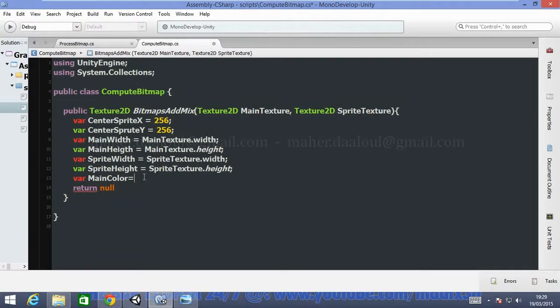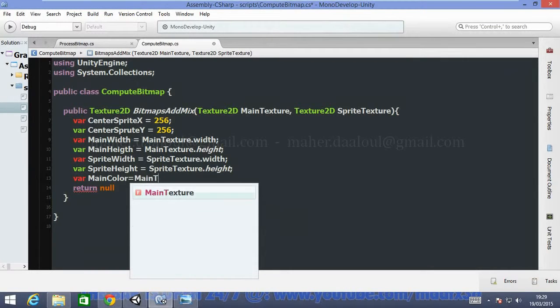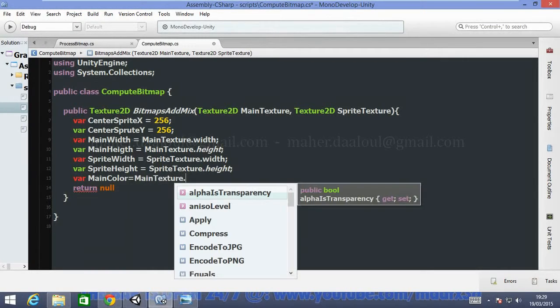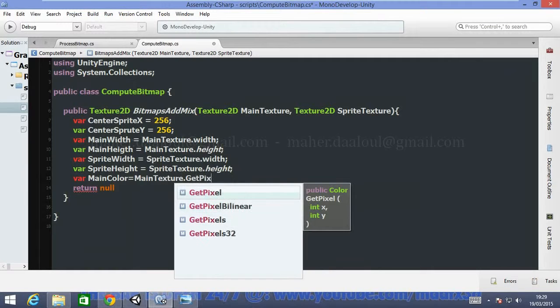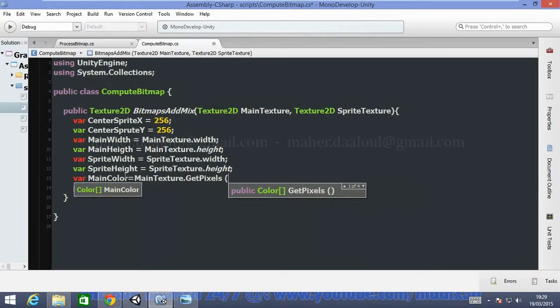The main color will be equal to main texture dot GetPixels. It's a function that will return a color array of the main texture.